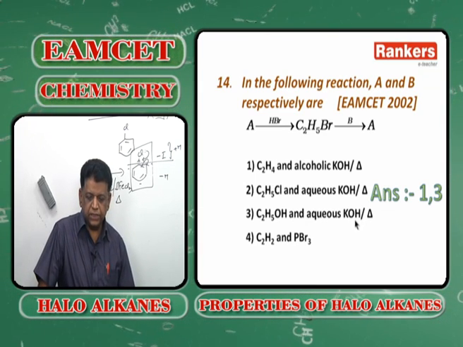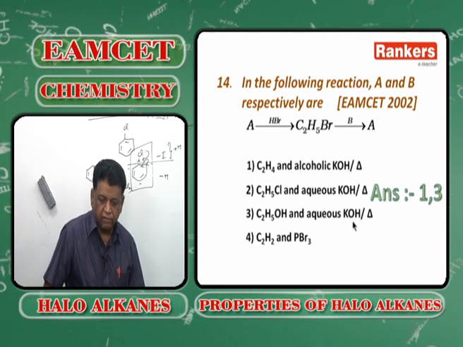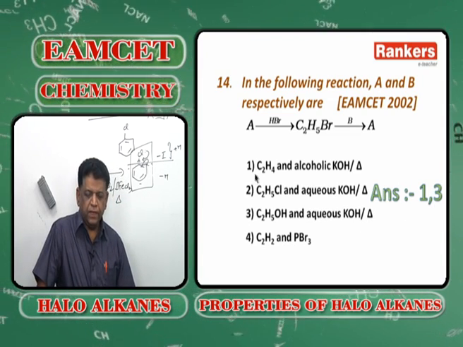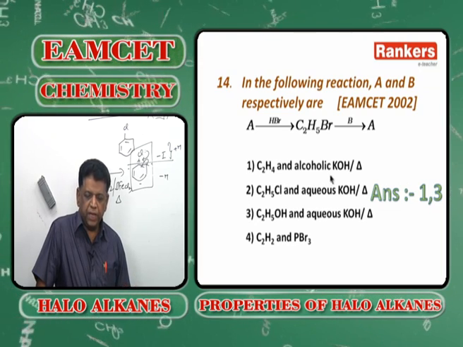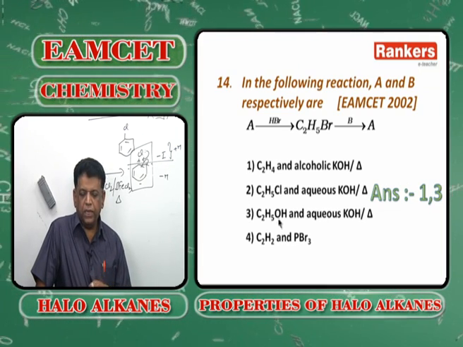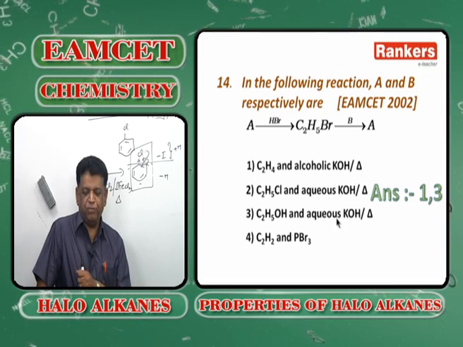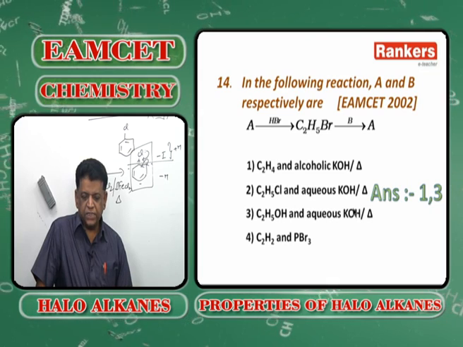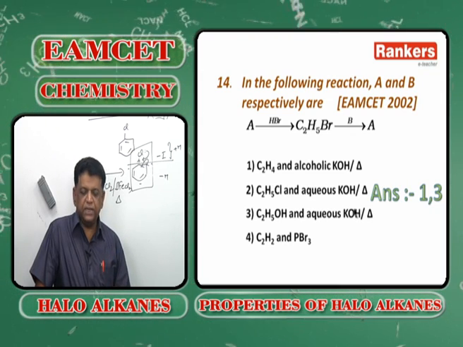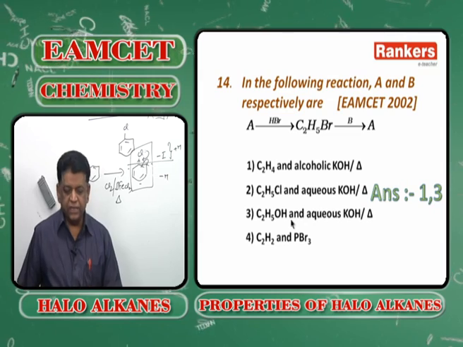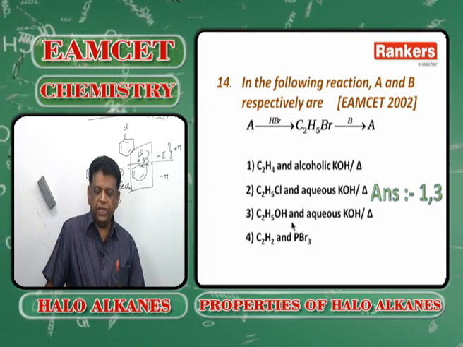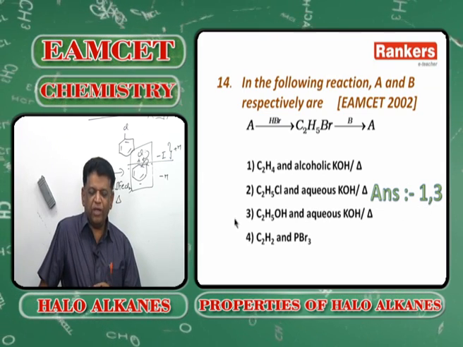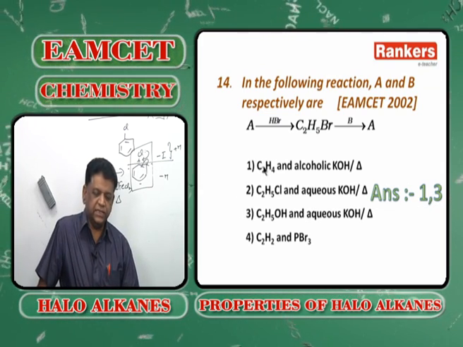I think this question needs ambiguity resolving, and we have to go for the 1 and 3, both answers are right. Ethylene on adding HBr gives ethyl bromide, alcoholic KOH, again alkene will be formed. Or you take ethyl alcohol as starting material, you add HBr alone, it can replace the OH, does not require any catalyst here. You will get bromoethane, which on aqueous KOH again gives ethanol. So, really 1 and 3, both are right answers. Next.